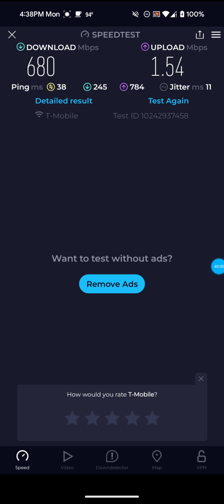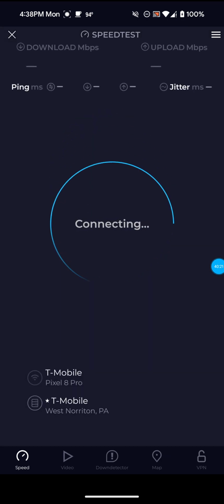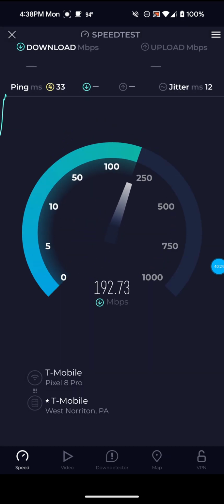So, like I said, not too bad on this one for the download anyway. 680 for the download, 1.54 for the upload. That's absolutely terrible. But like I said, there's not really anything I can do about it. 38 for the ping, not too bad. Let me actually run one more and see if the upload goes up any.